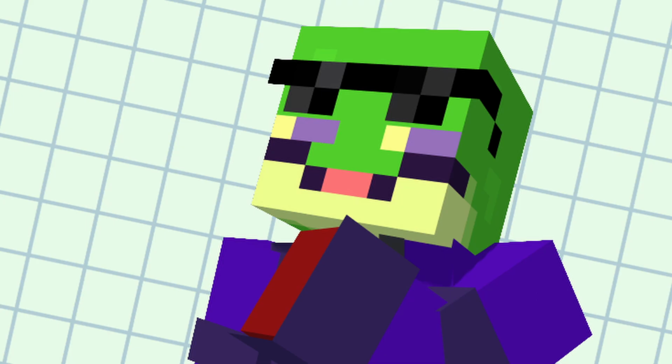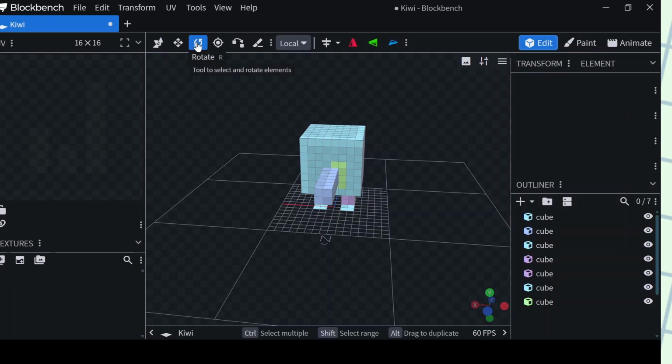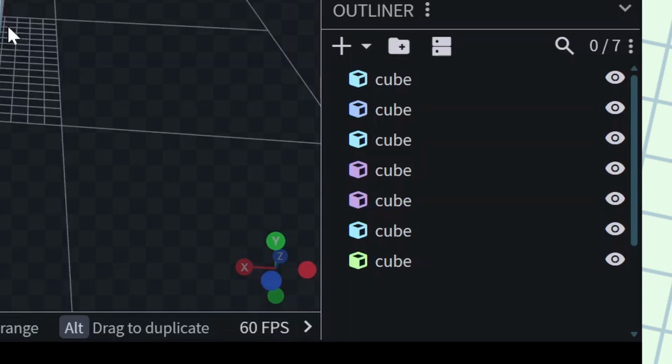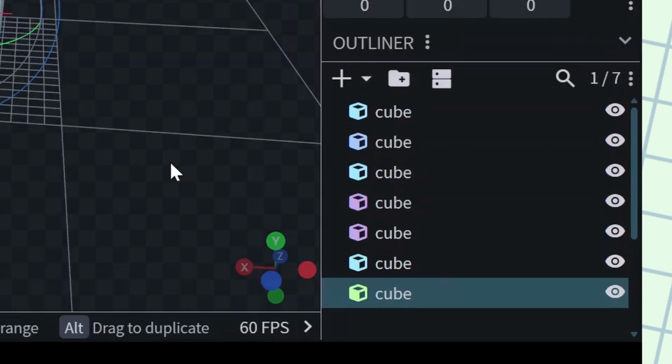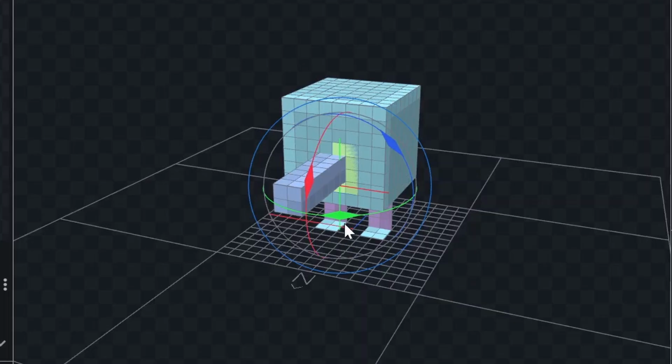Now it's time to learn 2 more important actions. Firstly, the rotate tool. Click the rotate tool or the letter R and then the whiskers. If it's easier, you can click it directly in the element space. 3 different colored curved lines will appear around the cube. If you hold and drag along one of these lines, you'll see that the whiskers will turn towards it.